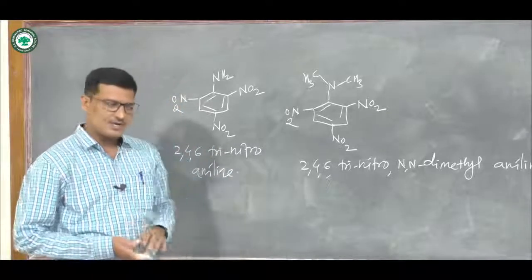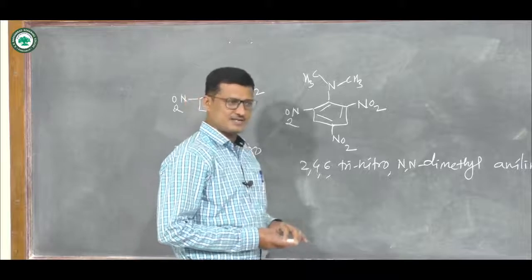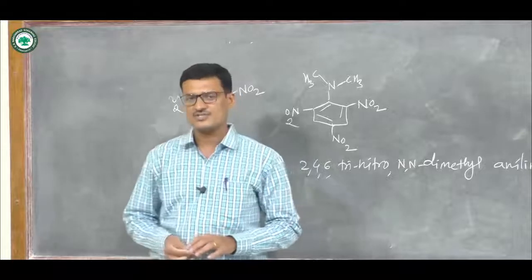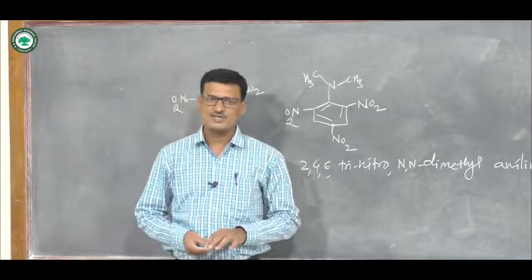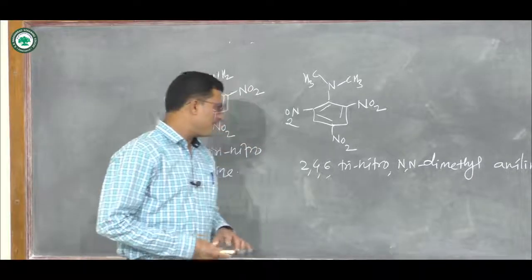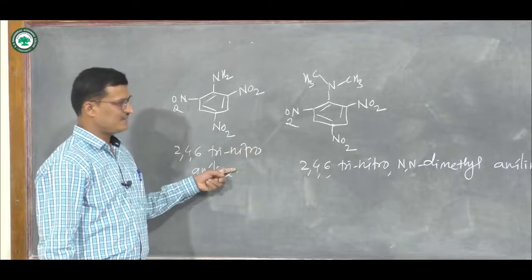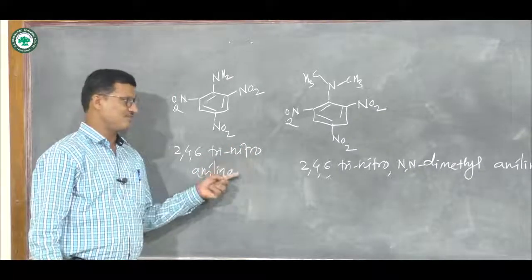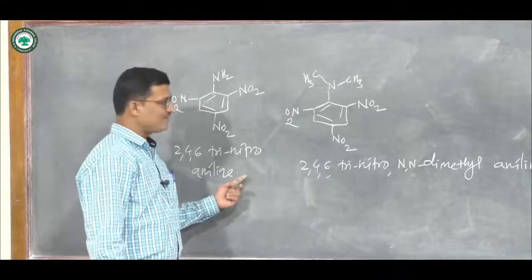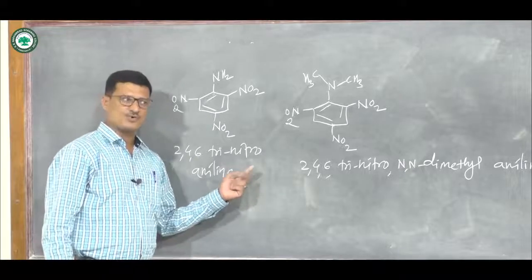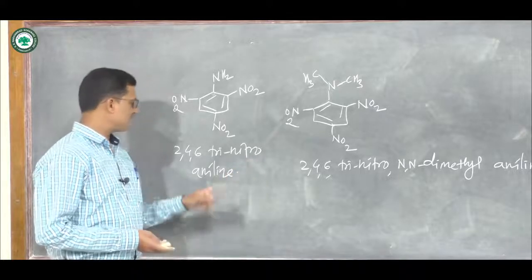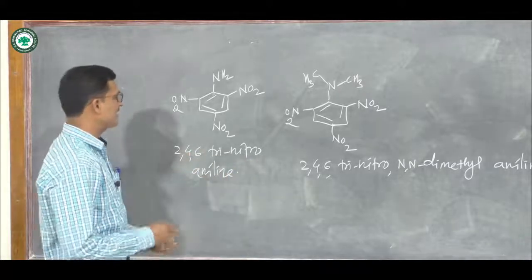Because in various examples of acids and bases, the various structural effects affect the strength of acid and bases, like inductive effect, resonance, hydrogen bonding, which we already discussed. But in this case, the new effect is the steric effect. So between these two examples, the steric effect plays a very important role in deciding the basicity of these two compounds. So that's what happens in the case of 2,4,6-trinitro-aniline.